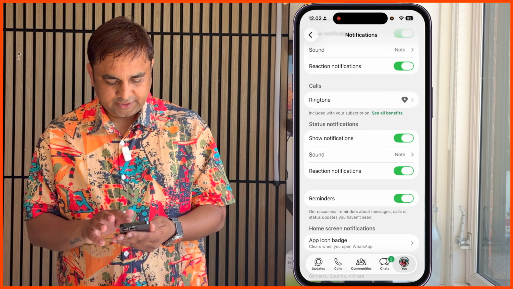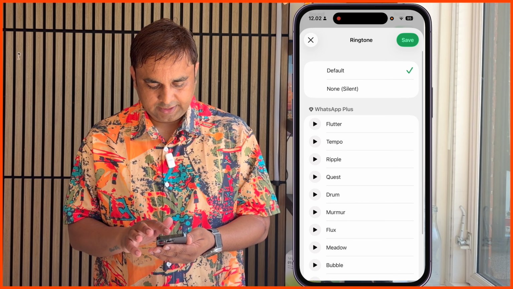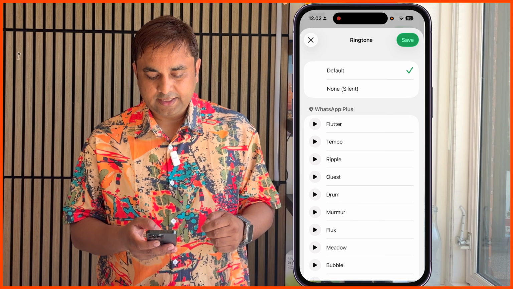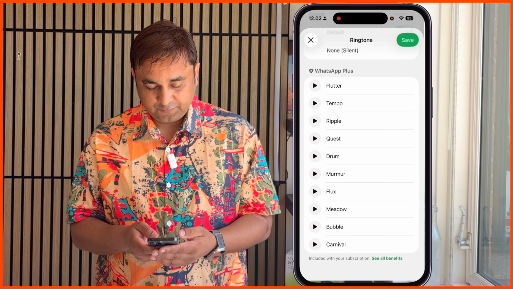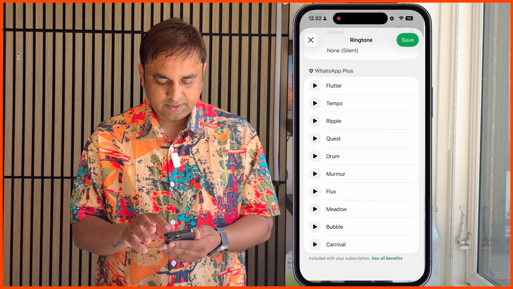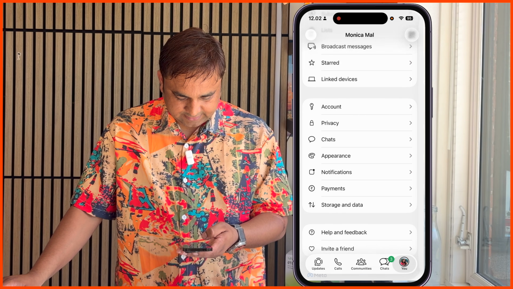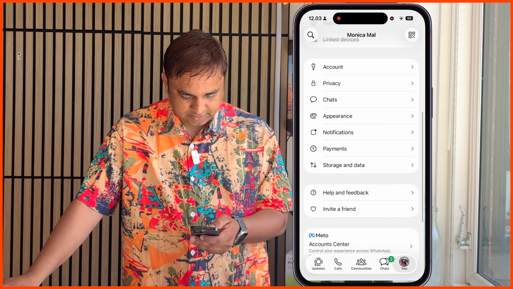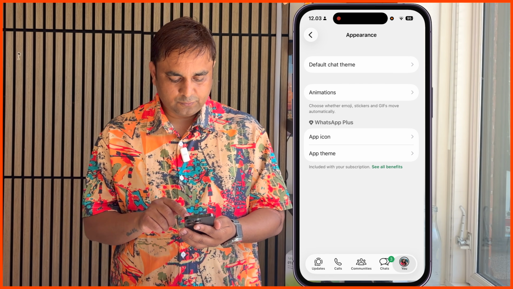Notification: inside the notification, look at this, the ringtones. It is showing just some of the ringtones we are receiving. Let's see. For those ringtones we are receiving, we would need to pay this amount of money from the next month. Some badge icons and nothing else in notification. Now I just simply click here on appearance, and boom, look at this, we are receiving two features here.